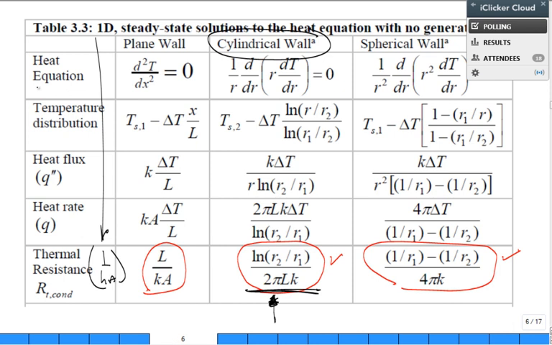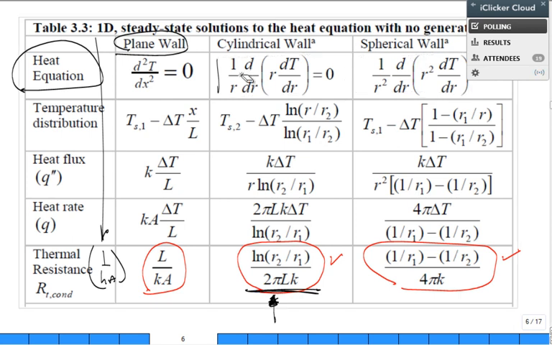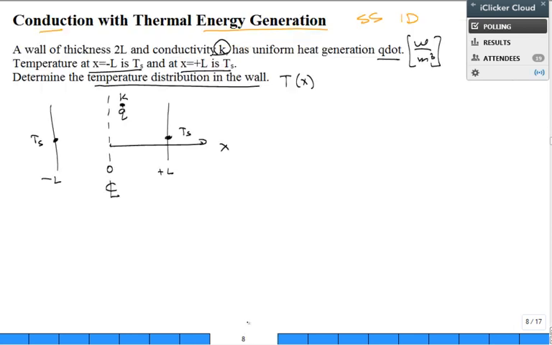As a little hint, what was our starting heat equation for the plane wall? You remember that? And then when we had it for a cylindrical, remember that? And then for spherical, remember that? But now we're just saying a plane wall. There's a big hint right here. Hey, that was the one-dimensional Laplacian, wasn't it? Yeah. But without looking at any equation sheet, can you tell me what is my governing differential equation that I'm going to solve with two boundary conditions, and I'm going to solve for T as a function of x?